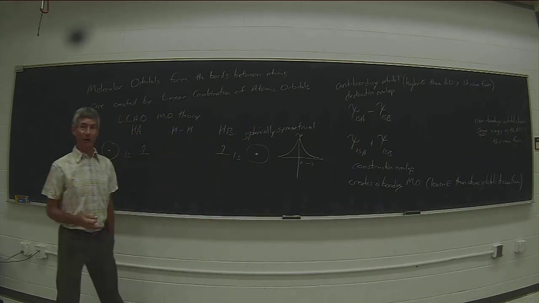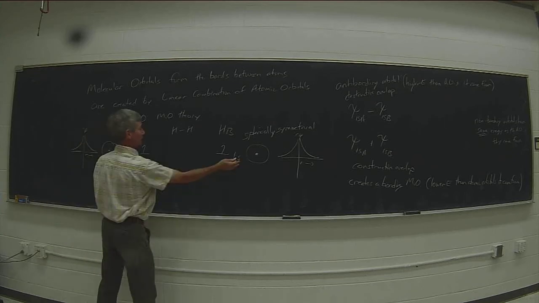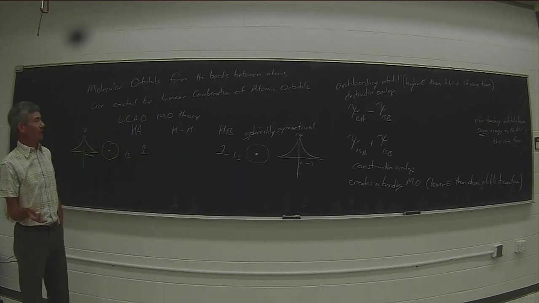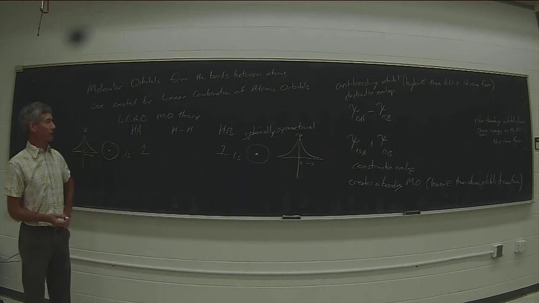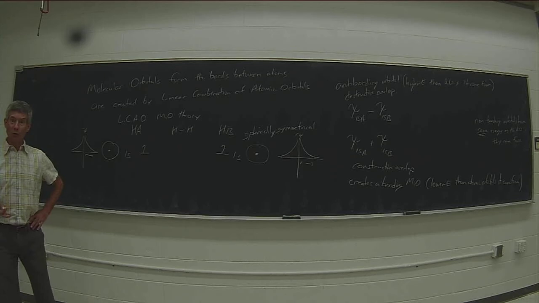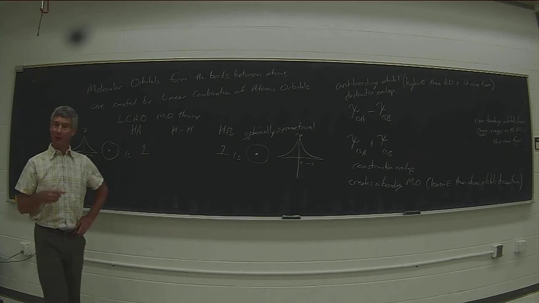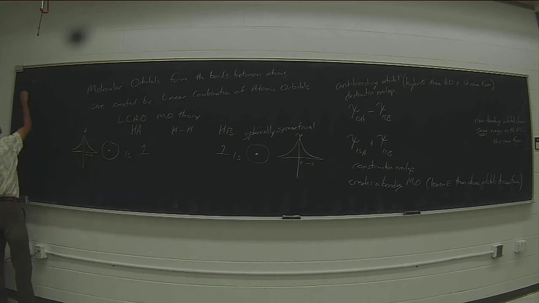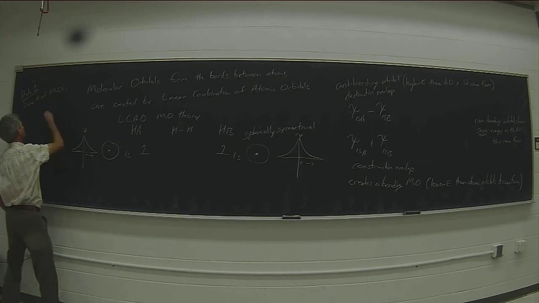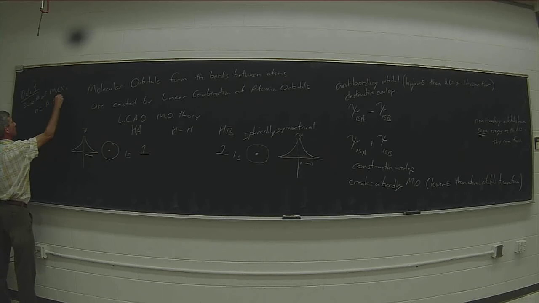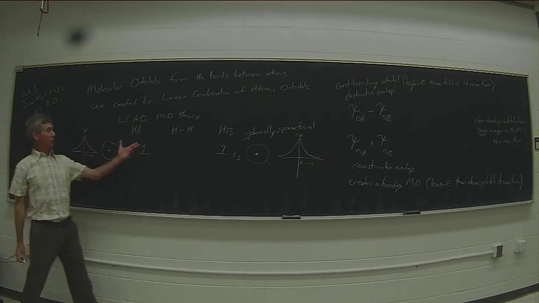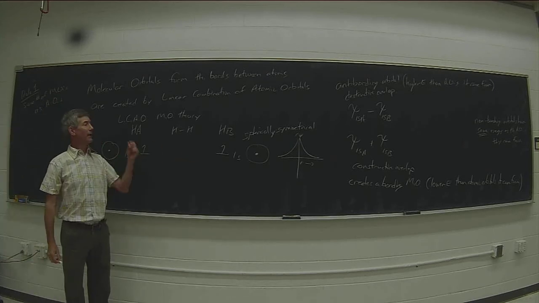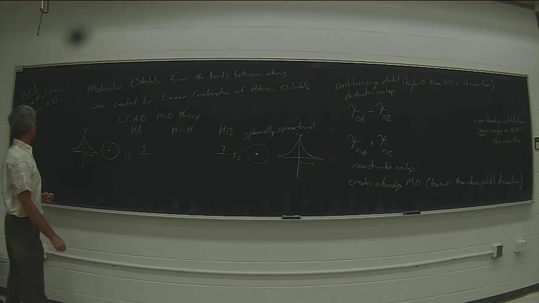There won't be a non-bonding orbital in H2 because we've only got two orbitals, and we're going to either interact with them constructively or destructively. One of the rules of molecular orbital theory is that you have to have the same number of molecular orbitals as you had atomic orbitals. So in this case, since I'm starting with 2 atomic orbitals, 2 1s orbitals, I need to have 2 molecular orbitals.